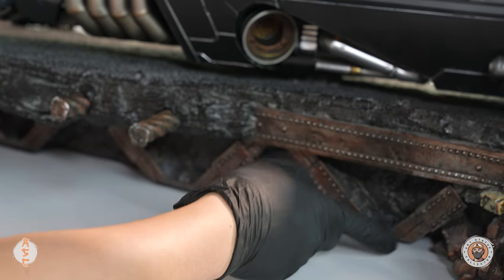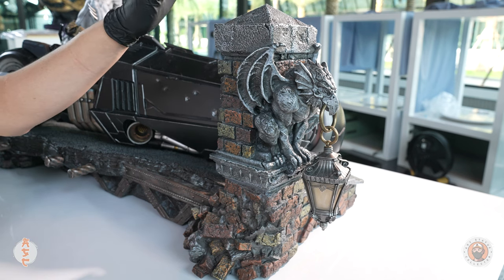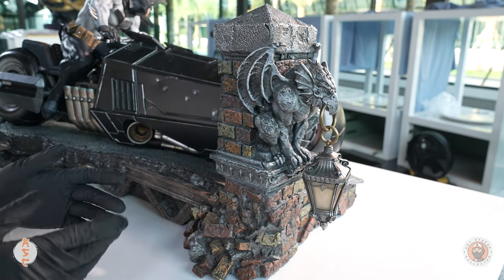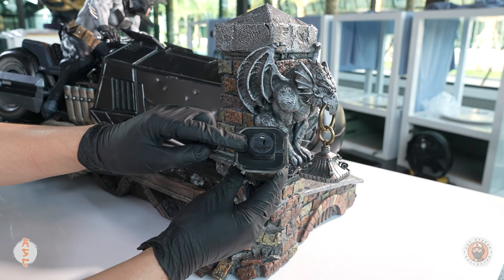I do like the metal structures here, but it's just too bad that it's in the back, so you're not really going to see them. The pillar with gargoyle lamp is a nice touch, and I think it gives a nice balance to the statue. Plus, the lamp is magnetic, which makes it easier to put in the batteries.